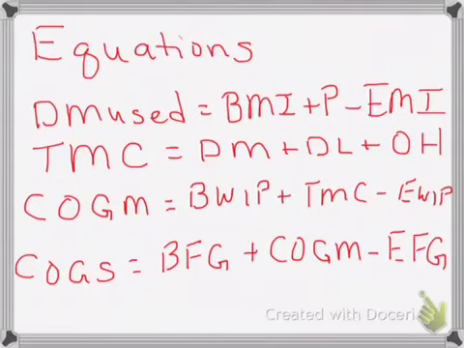You have to figure out your total manufacturing cost, which is just your direct material plus direct labor plus those overhead costs. You then have to figure out your cost of goods manufactured, beginning work in process, plus total manufacturing cost minus your ending work in process, and then also be able to use your cost of goods sold, which is your beginning finished goods plus your cost of goods manufactured minus your ending finished goods inventory. So you will want to write these equations down so that you will have them to answer those questions on the test.